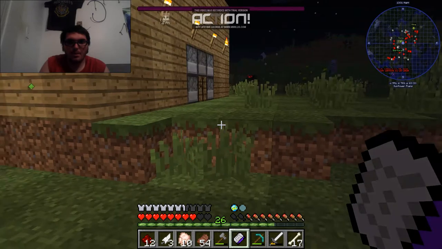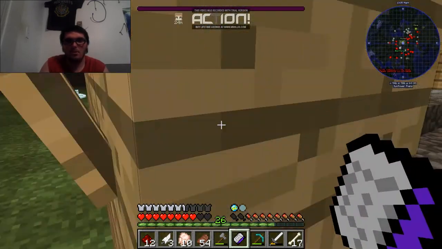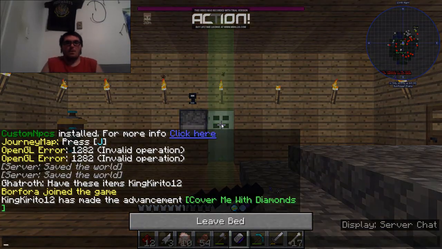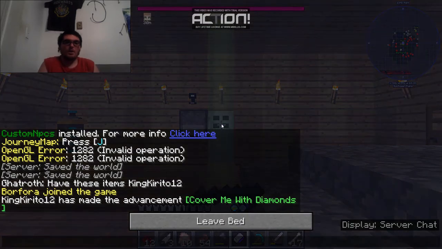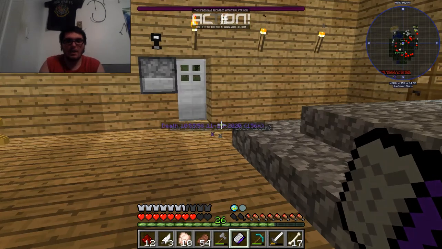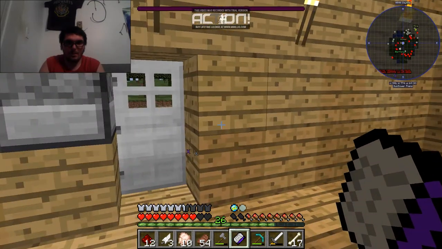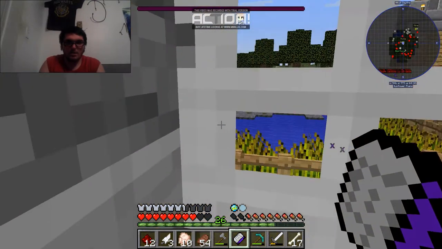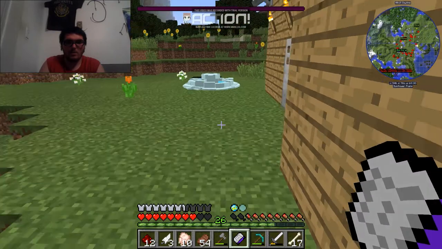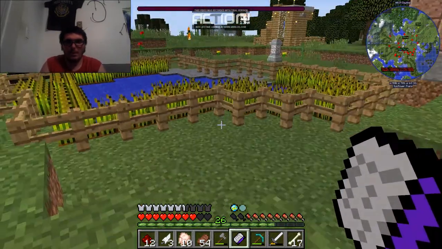Okay, so apparently Tinker's Construct is a very laggy mod. I'm not having any issues. I mean, I'm having little issues, but not enough to say let's get rid of it. If it starts lagging when I'm fighting, that's when the issues come. That's good. Correct.